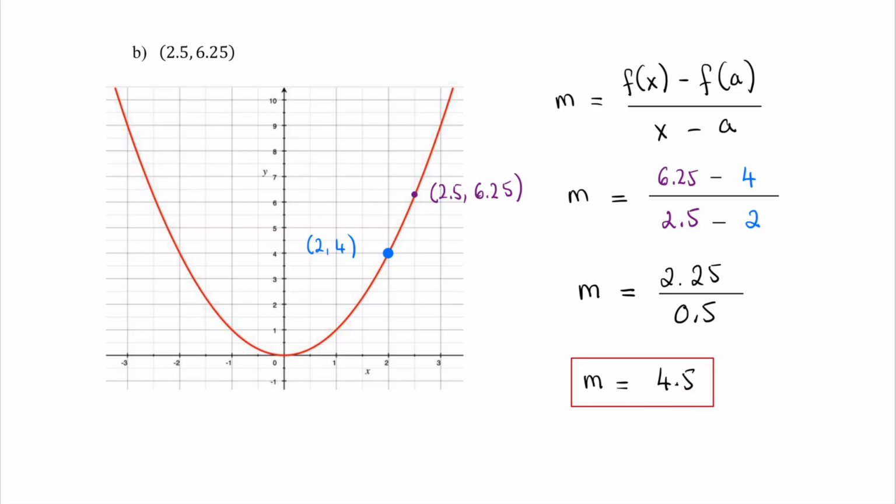Notice something? The slope was 5 before. Now it's 4.5. It's changed. As the second point moves closer and closer to 2, the slope of the secant line is changing. And it seems to be getting closer to a certain number. If we keep choosing the points closer and closer to 2, the slopes would keep getting closer to the true slope at exactly 2. That number the slopes are approaching, that is the derivative. That is the slope of the tangent line.